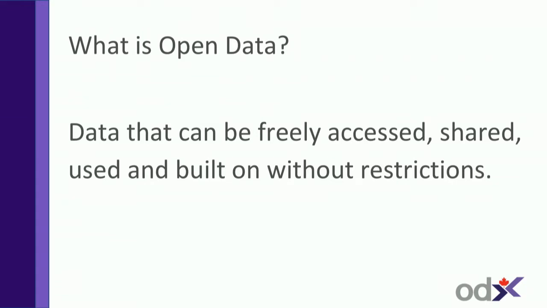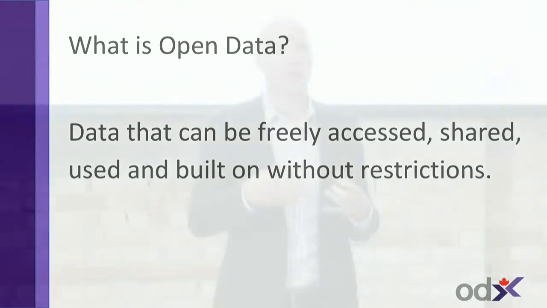When we talk about freely accessible, there's a couple of different ways you can think about that. The first is just very few barriers in terms of being able to actually get to the data. If you think about open government data portals, as long as you have a computer with an internet connection, you can open your browser, navigate to the site, find a piece of open data, download it to your machine, and away you go. You're off and running. So it's very low in terms of what you actually need to be able to access that information.